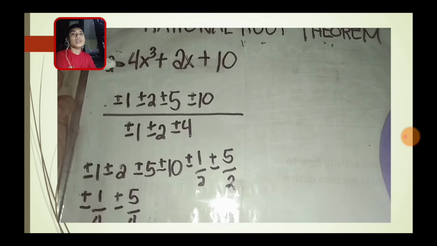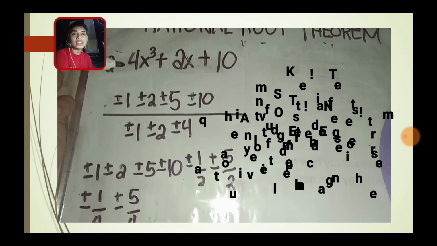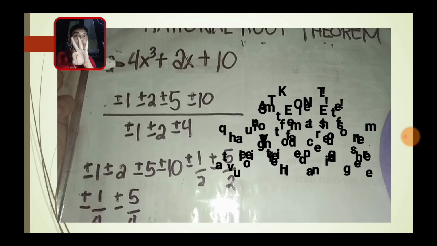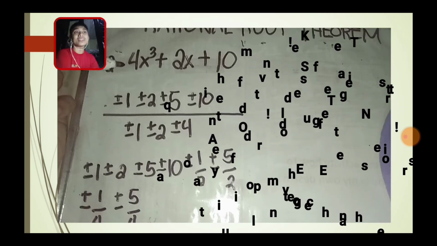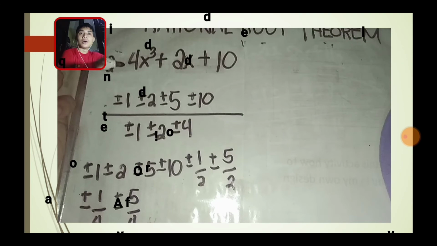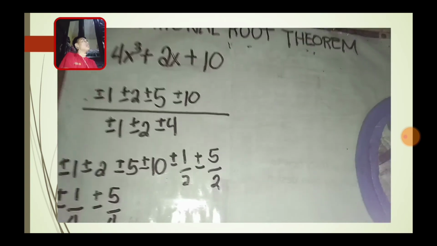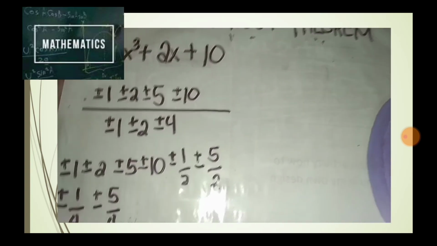Take note, sometimes there are other givens. Let's say, for example, that the given has x cubed, so the highest degree is 3. It is possible that you have three roots, but not all the time. So, sometimes, depending on the highest degree of the leading coefficient, such as 3, there may be 3 roots. We have possible 3 roots, or zero, if the terms you choose are factorable in that given.